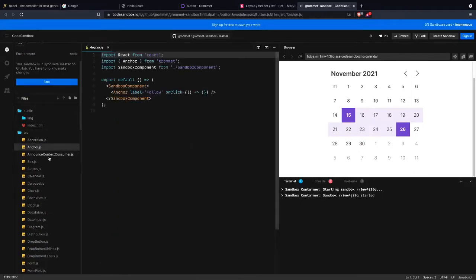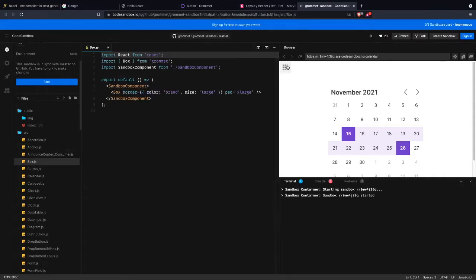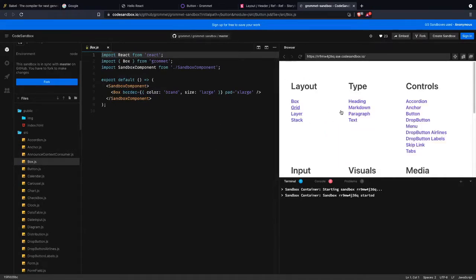Okay, so why are these all made in a modular fashion? Can you see? Anchor, box. These are all elements. This is created in React. In fact, this is a React front-end development framework that provides visual components for a React library.